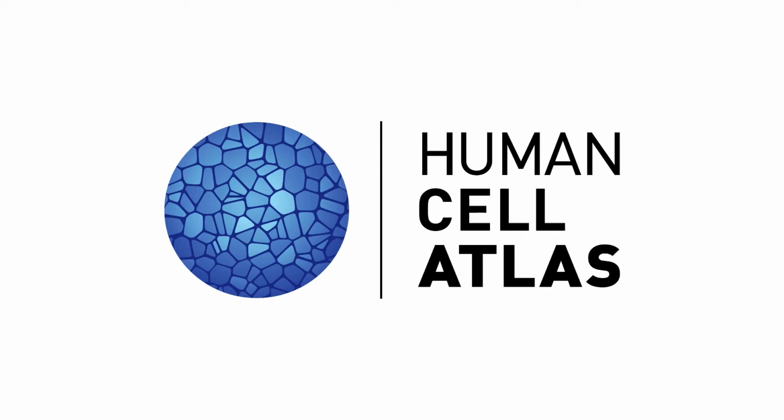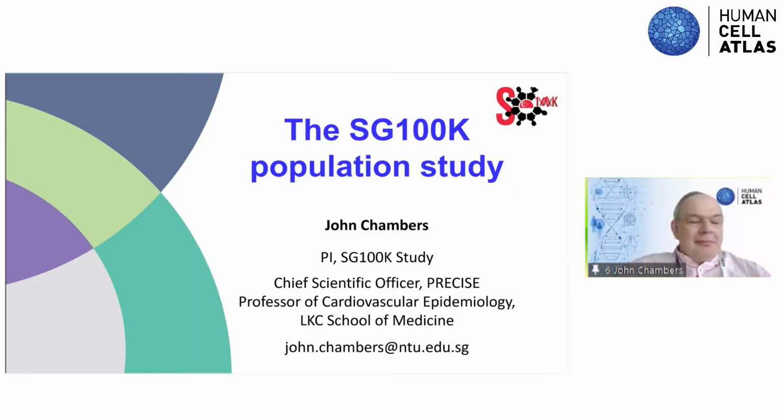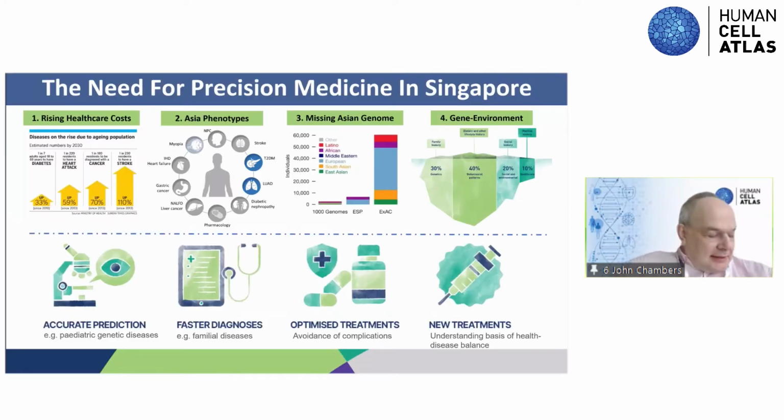Shan, thanks very much for the introduction and the invitation to speak. My talk is going to be a lot more prosaic than the fantastic talks I've just listened to. I think the reason Shan wanted me to present on the SG100K program is to inform the community about this resource that we're putting together, which we hope will be of tremendous value to colleagues in Singapore and outside of Singapore for scientific collaboration and exploration. I'm John Chambers, the Chief Scientific Officer for the National Precision Medicine Program and also the PI for the SG100K cohort study. So what's this all about?